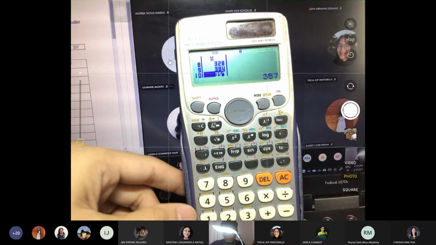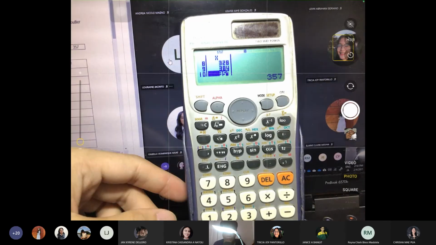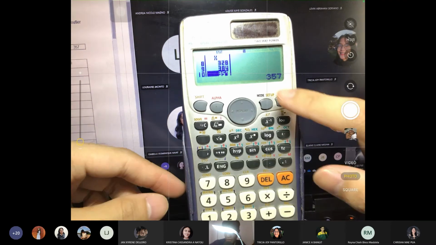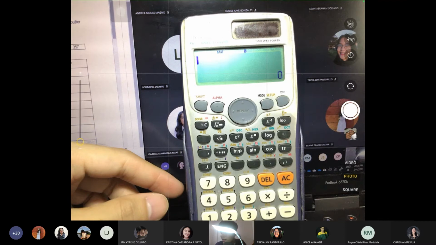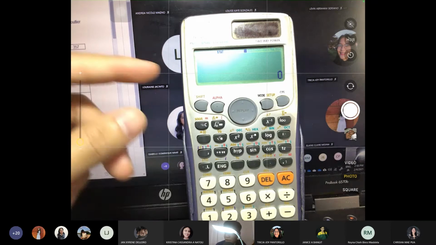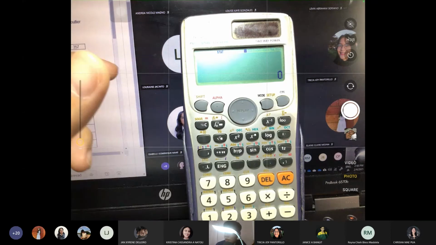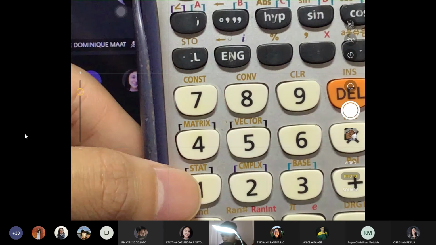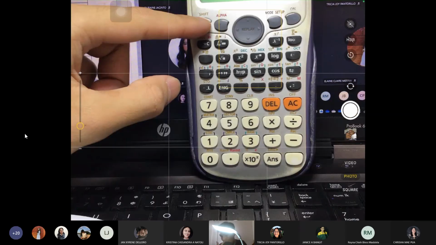Okay? So, para makuha mo yung statistical calculations dito, you press the on button. Press mo yan. Wala na. Okay. So, ano susunod mong gagawin? Pag nawala na yan sa screen, next is to press the shift and the stat button. So, asan yung stat button dito? Zoom in ko lang. Ayun. Sa 1, may makikita kang yellow na stat. So, we want to access that. So, you press the shift followed by 1. Okay?